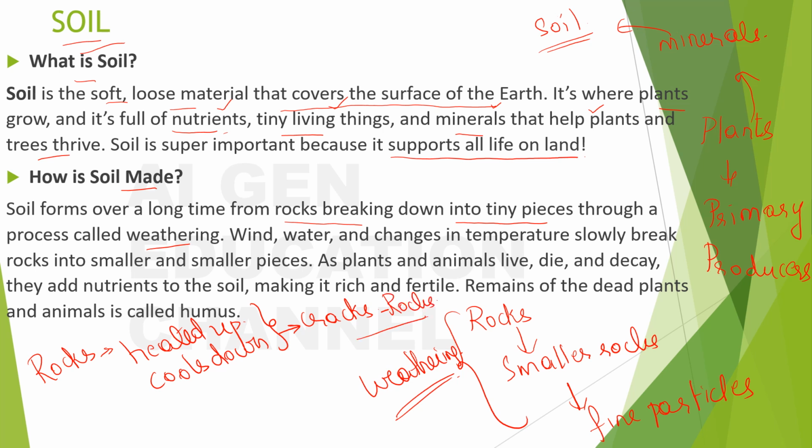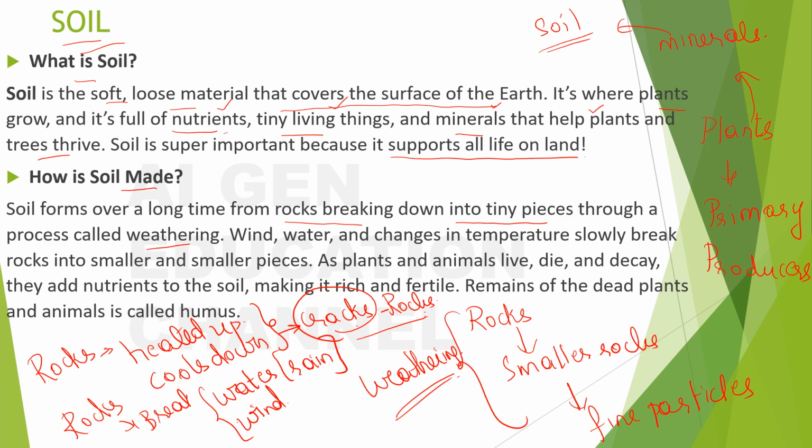On these cracks, water through rain or some other source, and wind, act upon the cracks and make the rocks break. Okay, so all this process is called weathering. This is what I have mentioned here. Wind, water and changes in temperature slowly break rocks into smaller and smaller pieces.